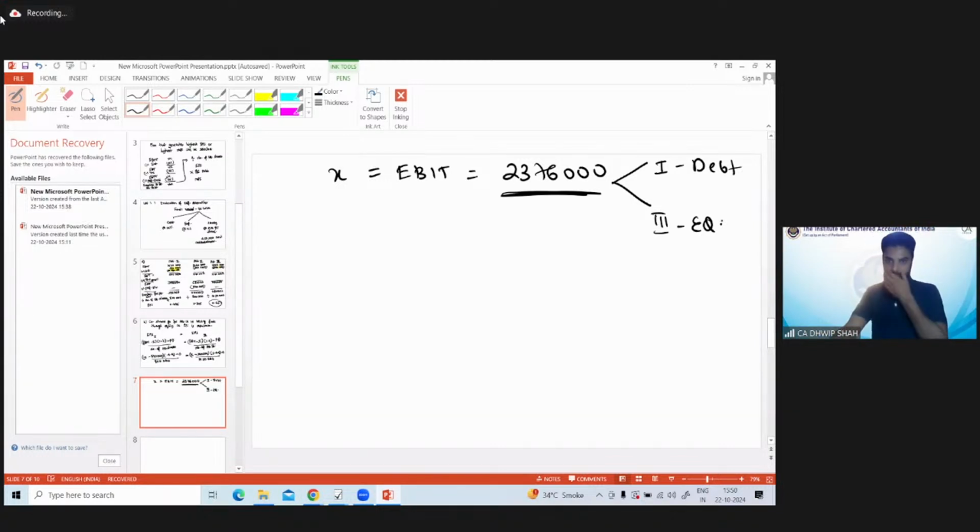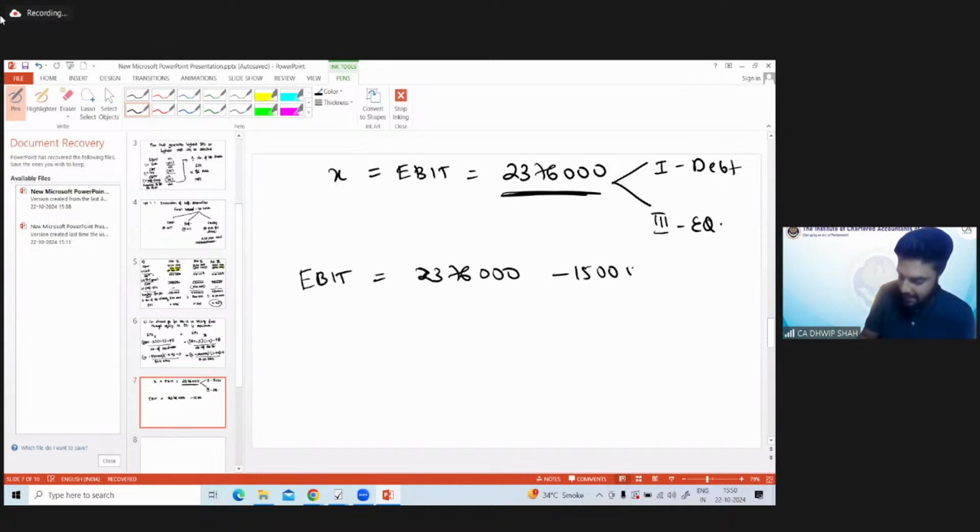Are you getting this, everyone? So if my EBIT is 23,76,000, I am repeating again, then I can think of option or the second best alternative. तब तक तो मेरे माइंड में सिर्फ इक्विटी रहेगा. Are you getting this? So can I say my EBIT should be increased by minimum of 8,76,000. तब जाके मैं सेकेंड ऑल्टरनेटिव के बारे में सोच सकता हूं. Minimum, my EBIT should be increased by 8,76,000.